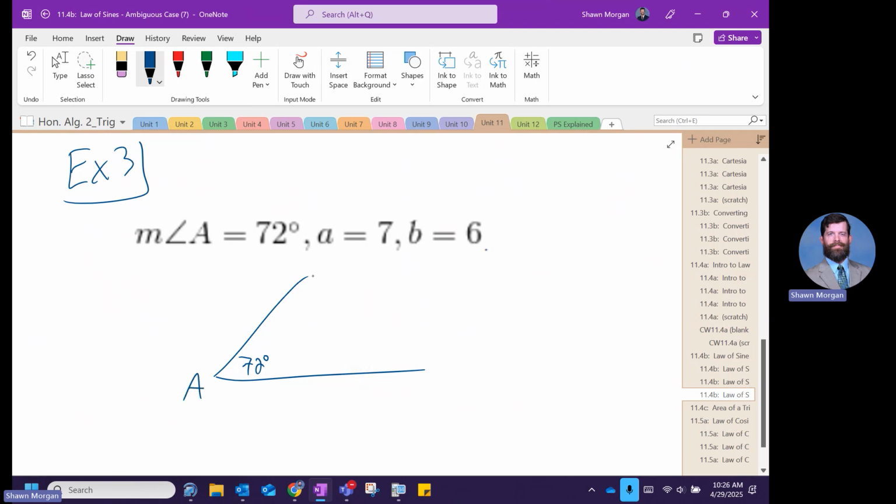So that means that little a across from it is 7. We're going to put that there. There's big B. There's big C. There's little c. You ought to be able to make your triangle lickety-split. If you draw it the same way every time, there's no question. You're rock solid.